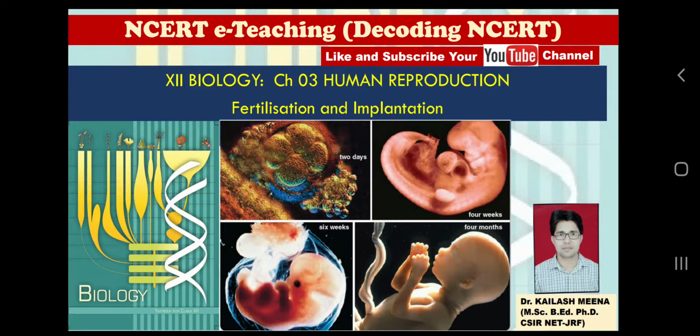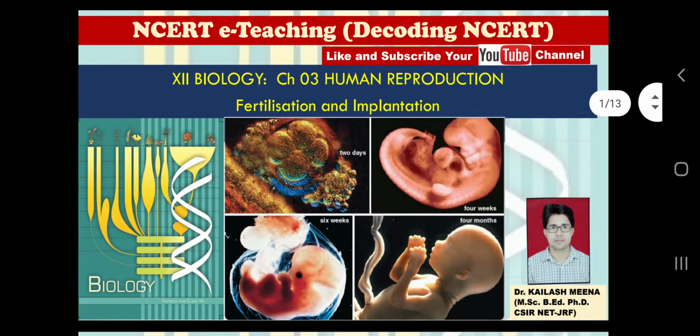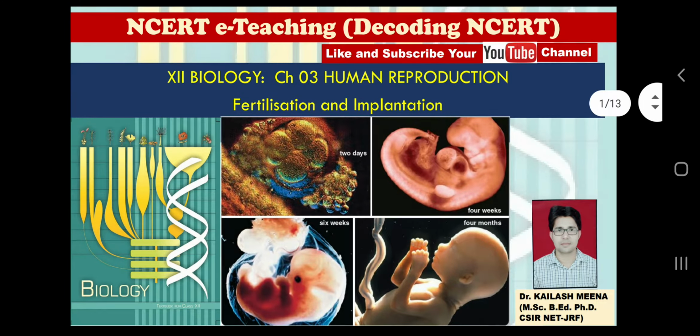Today, students of class 12th biology, I am here with my third video of chapter number 3, which is human reproduction. In my previous two videos, we have discussed the human female reproductive system and the human male reproductive system. In this video, we will conclude all the information we have learned, and we will make a path to learn chapter number 4 of the same unit, which is reproductive health.